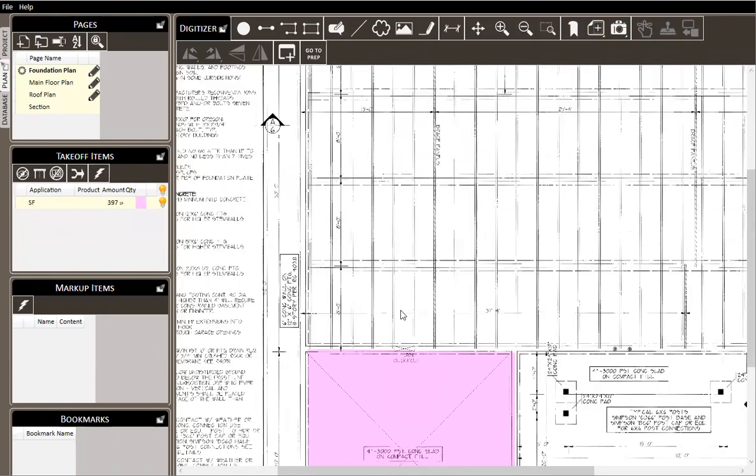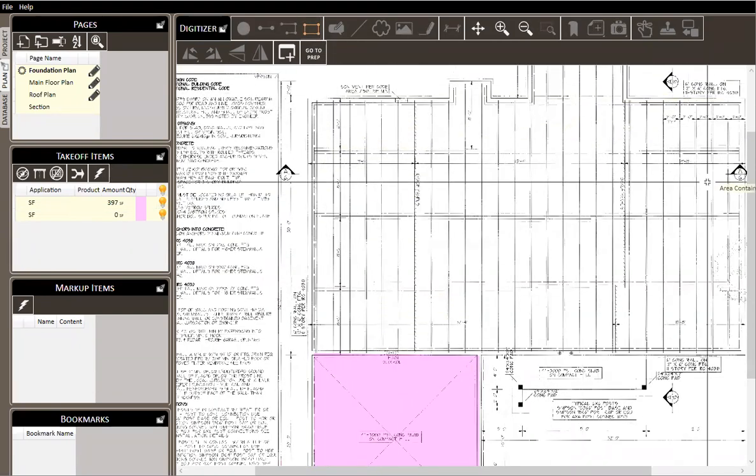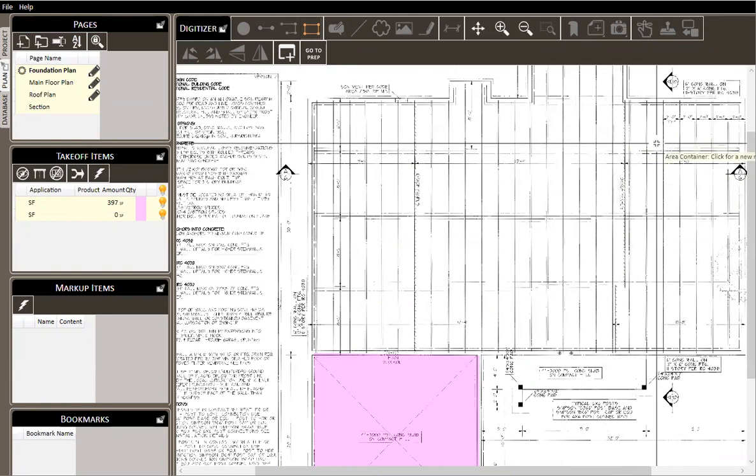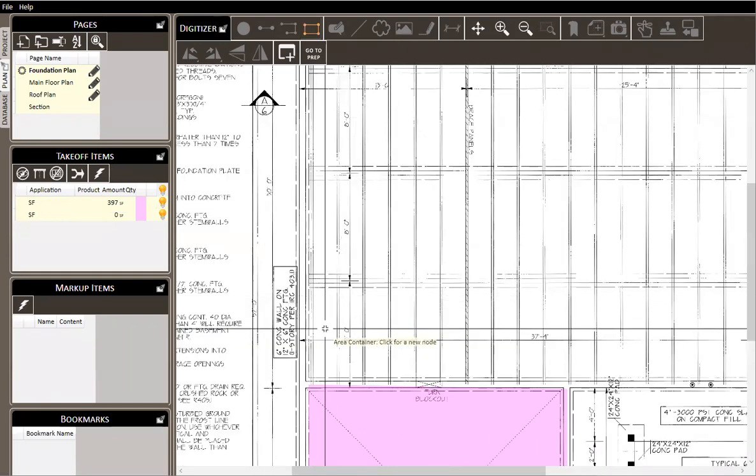If you want to draw out your takeoff items using the keyboard, you have that capability. I'm going to come here to the area tool, and let's say I wanted to trace this floor area, maybe collecting floor coverings or square footage for the home.